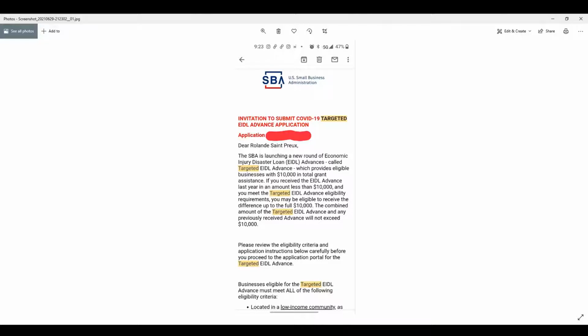And how you get invited, that's for the people who wanted to get the 30-year loan and stuff like that. You submitted the application, and when you were submitting the application for the loan, there was a place where you checked and said you want to be considered for the advance. So those are the people who are going to be getting the invitation. If you never did that, unless they open it up, there's no way for you to get this invitation. There's no way, unless they change it.